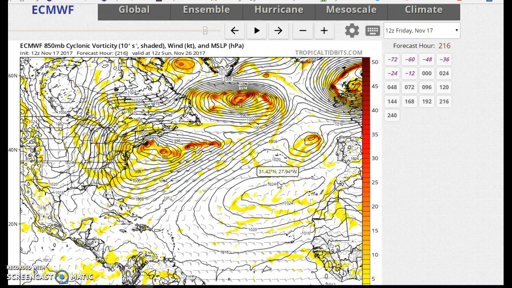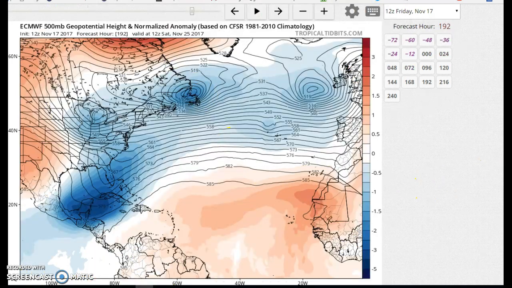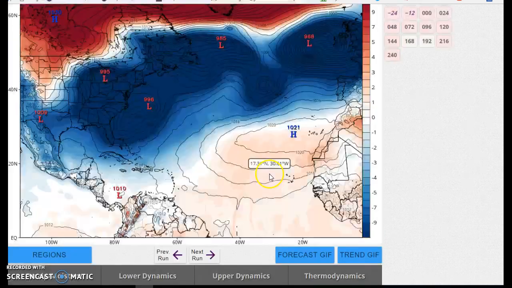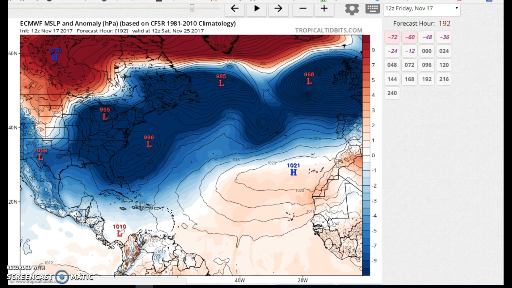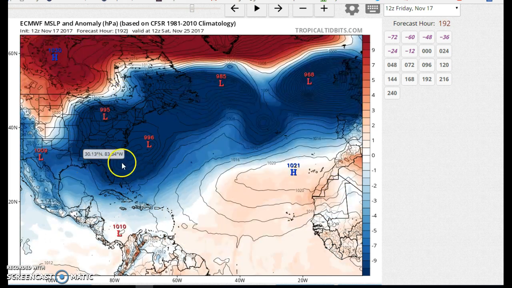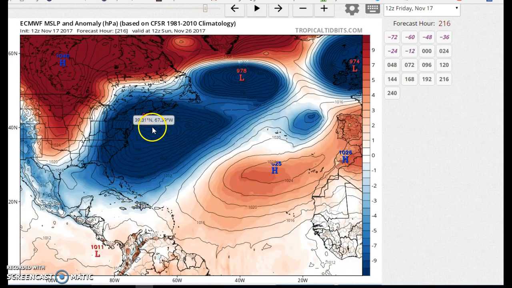And even here on the European, it doesn't fully phase. You can see there's a lot of energy still hanging off to the east on the European model. This is the 500 millibar, but if we switch to the actual low pressure, you can see even on this map, here's your Gulf of Mexico system down here, system diving out of Canada up here. They start to come together a little bit, lots of energy, and then they partially phase here into 983 millibars off of Cape Cod at day 9 on the Euro.